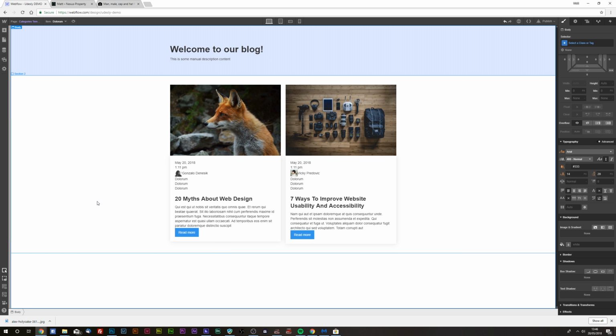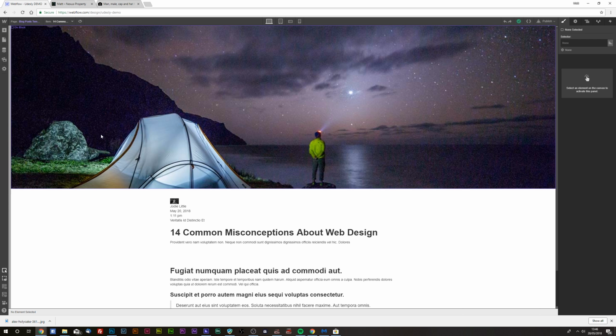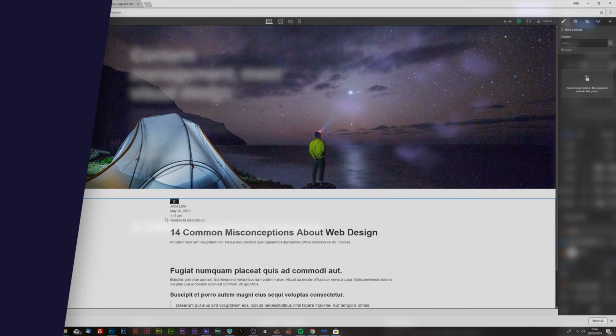So that's just a brief rundown of how you can style your blog list page, and also you can do the same for your blog post page, as they're all native Webflow elements with custom attributes. You don't have to worry about styles breaking, and you can also just read from existing styles you've created throughout your whole website design.